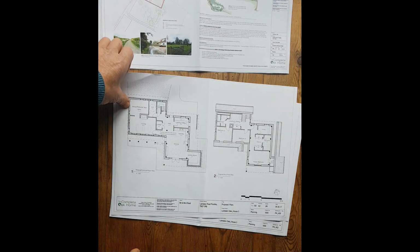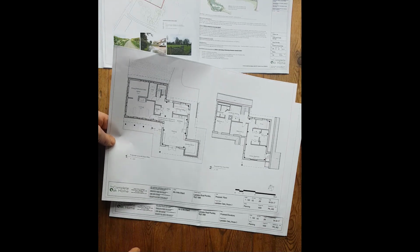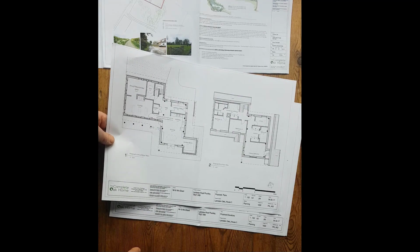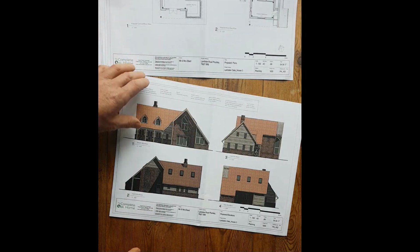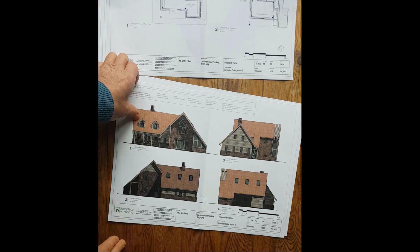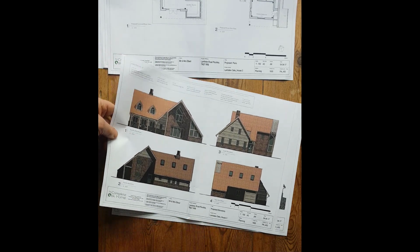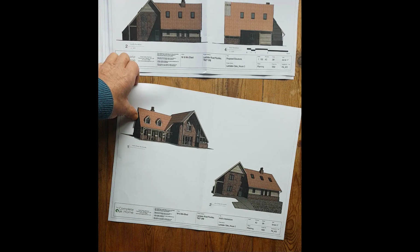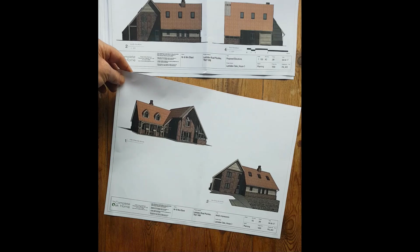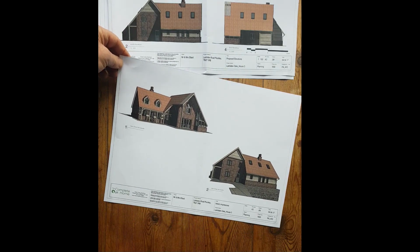Floor layouts, very simple floor layouts at this stage. These don't need to be fully resolved at this part of the process, just sufficiently that we know that the external finishes of the house aren't going to change. Elevations of the house, we've enhanced this with a few finishes and materials, again just to try and sell this a little bit more to the planners because it was quite a contentious application. And a couple of perspectives, not entirely necessary, but again selling these to the planner because of the sensitivity of the site, if you like.